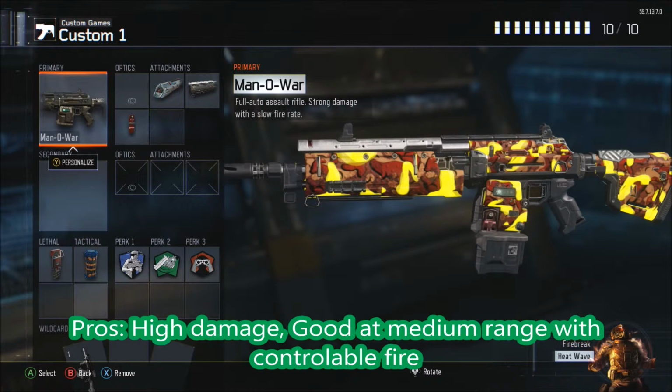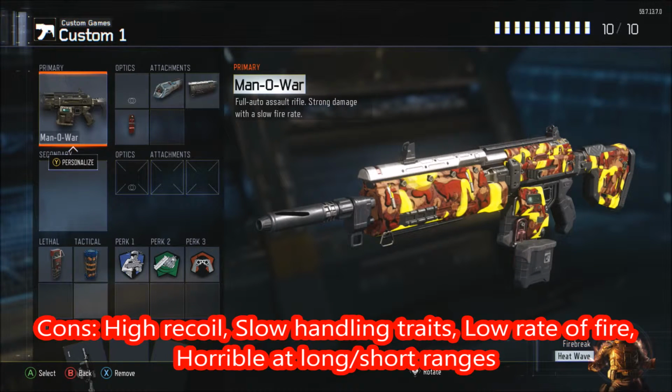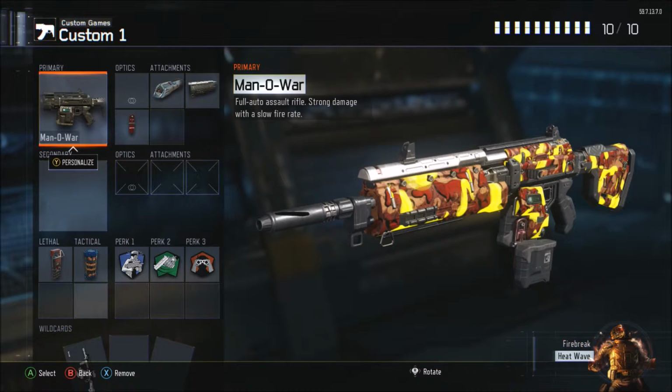So what about the pros and cons on this thing? Pros on this thing, it has high damage and it's controllable at a medium range, which is good, just 2 pros. Cons on this thing is high recoil, slow handling, slow rate of fire, and horrible at long to short ranges, so more cons on that. So without further ado, let's see what this Man-O-War can do.